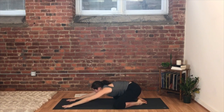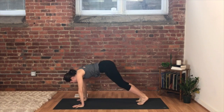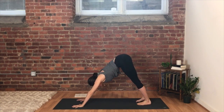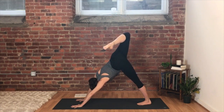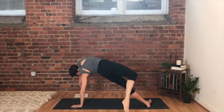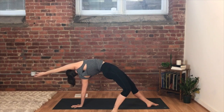On an inhale, let the chest come up, palms slide underneath the shoulders, tuck the toes, lift the hips up and back to downward facing dog. We're gonna take our next series. So inhale, right heel comes up towards the sky. Bend the knee, open through the hip to scorpion. Option to take it to wild thing. Pivoting through those left toes, right foot comes down towards the mat. Press up through the hips, reach that top arm back.